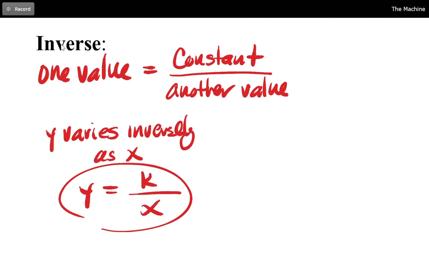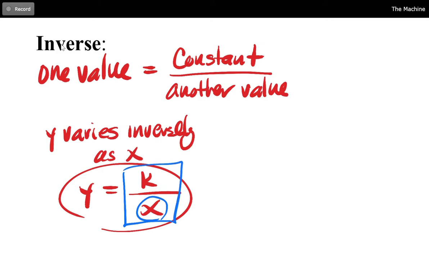What this means is this. Previously, when the input went up, the output went up. And then when the input went down, the output went down. That was direct. Inverse says it goes the opposite direction. So if I increase one thing, the other thing has to decrease. As the denominator, as you can see in the fraction here, if I make x bigger by itself, the denominator gets bigger, which makes the entire fraction get smaller.